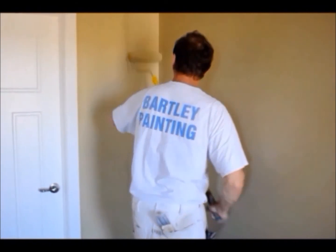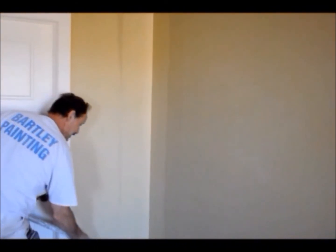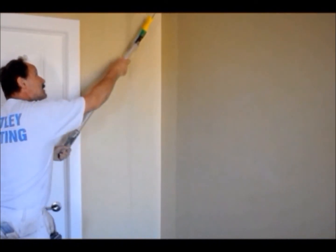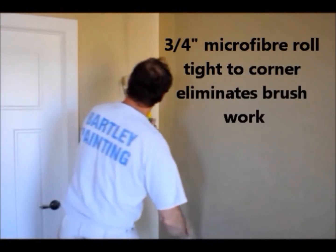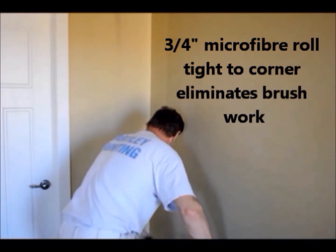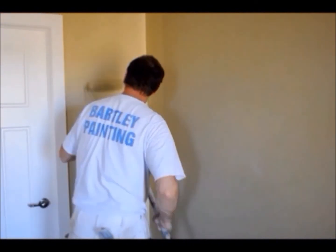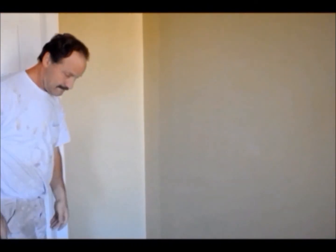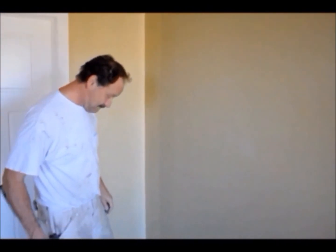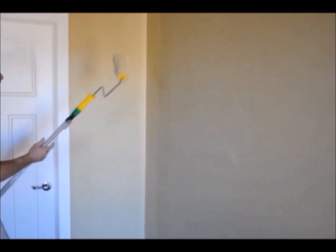We got Ray Bartley for painter extraordinaire. He's using the 3/4 inch microfiber sleeve. With the bevel on the sleeve, the fabric is over on the edge of it, allows you to cross roll into the corner. And you back roll off the other swirl mark and you're done cutting. You don't have to go there with a brush.